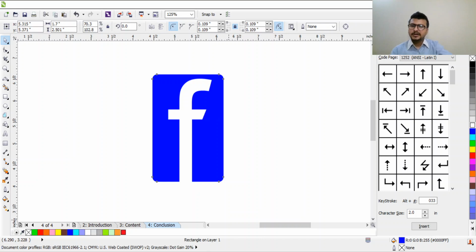It is something like stretched, and from the back side, the space is more.